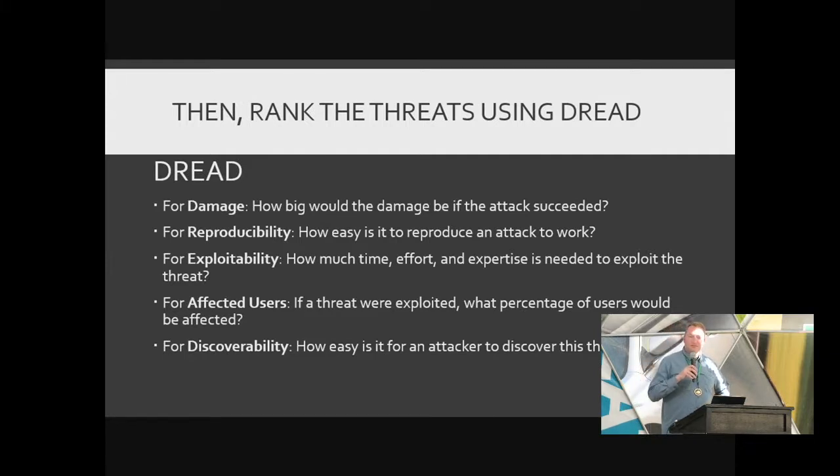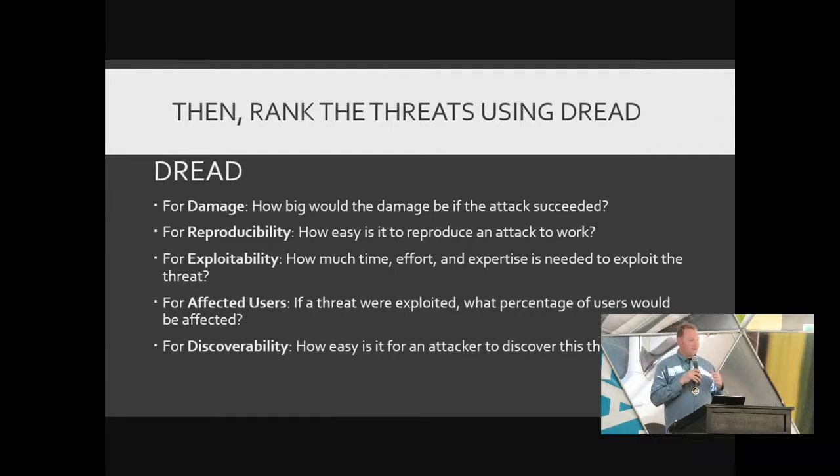About 2003, I think it was, the Trustworthy Computing Initiative that Bill Gates put out with a simple memo. They started working on different ways of identifying a scale for the risk of the system. And they used an acronym called DREAD. And it stands for Damage, Reproducibility, I could say it, Exploitability, Affected Users, and Discoverability.